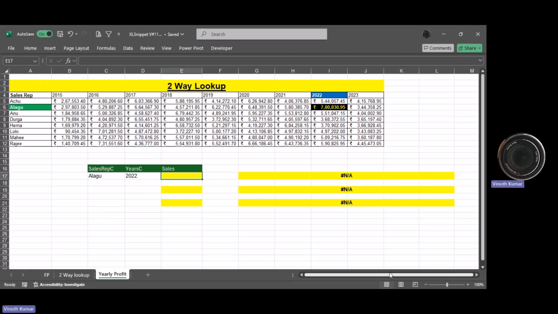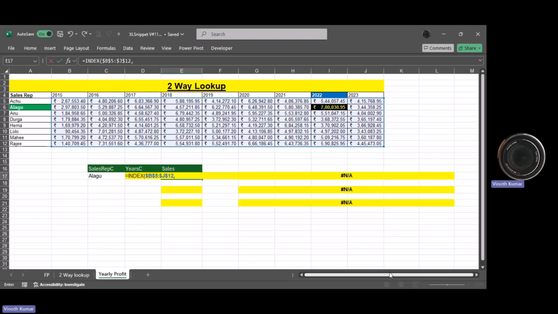I didn't create any name manager in this list, so I'm going to select each and every one of them one after the other. I'm going to start with the INDEX functionality. Normally, the INDEX function comes with 3 arguments: array, row number, and column number. So I'm going to select the array first. My sales value between the two data sets is my INDEX, and then I'm going to lock it with an absolute cell reference by pressing F4 once.